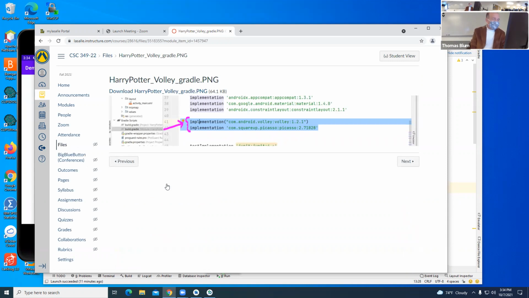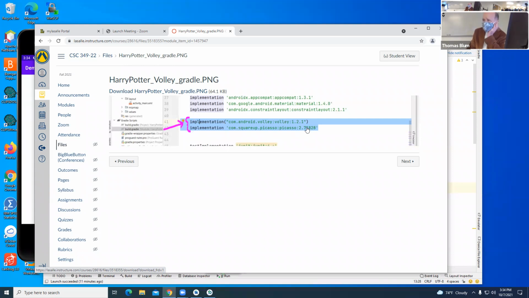And Volley's not a standard thing. Just like Picasso, Glide, and Coil, it's not something that we can just import. First, we have to edit the Gradle, resync, and then we can import things. So we go to build.gradle, the module, not the project version, and we add this line, and then I'm also going to use Picasso.